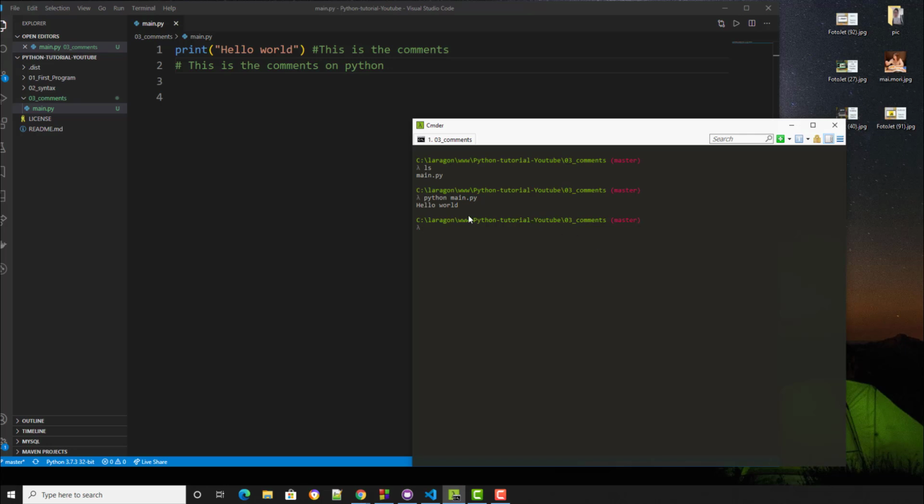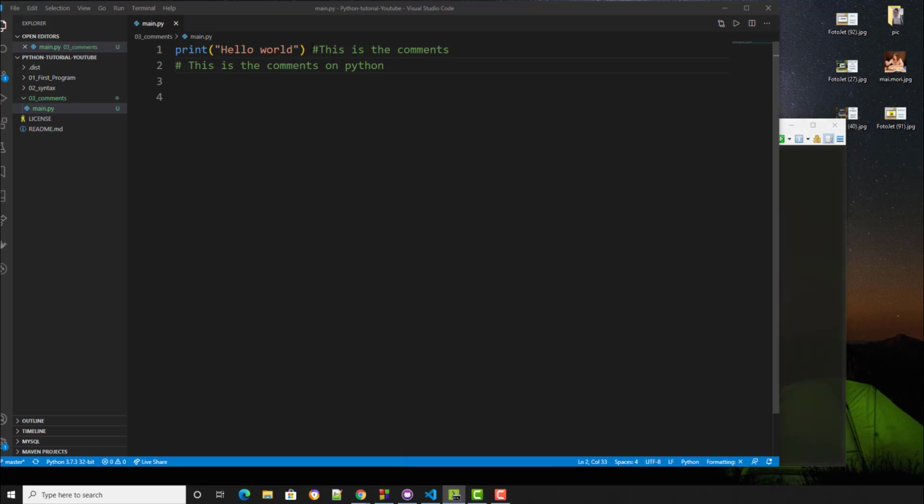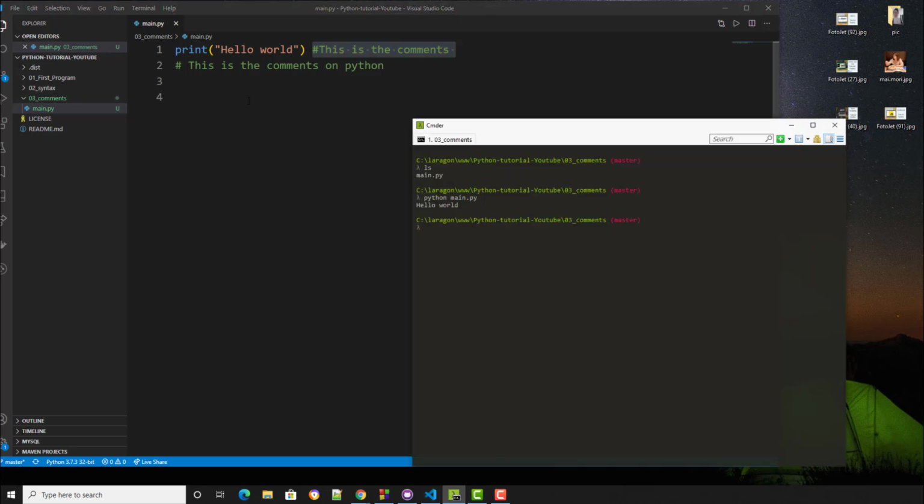Okay, this is the code. The comment is not executed because the Python interpreter ignores it, since it is a comment. That's the good thing about this.